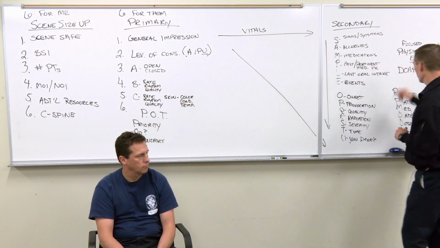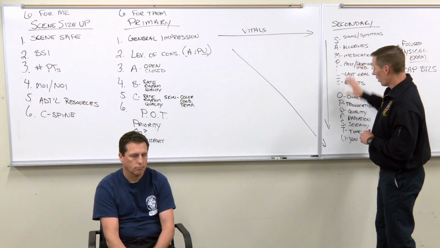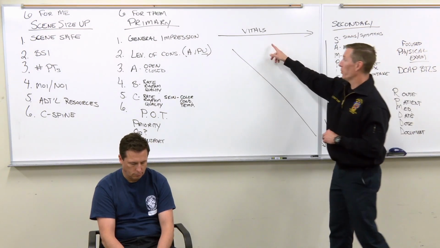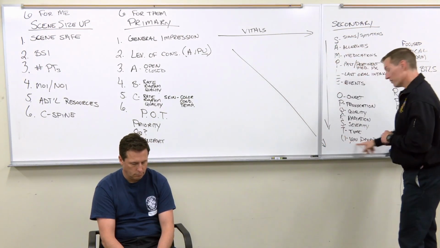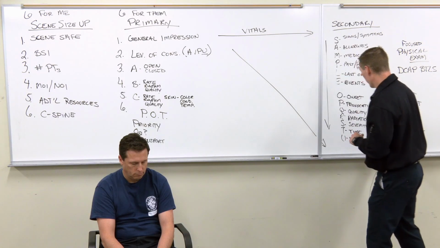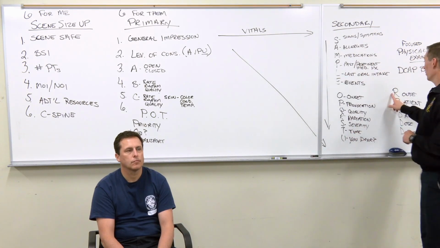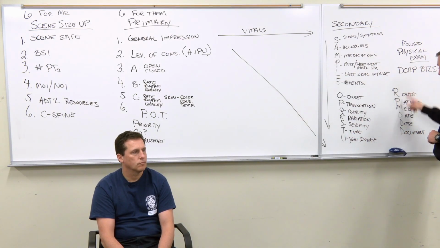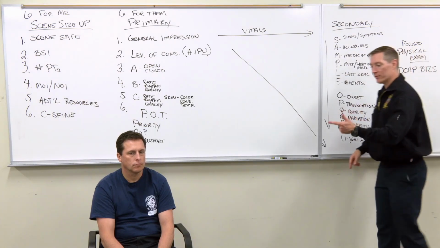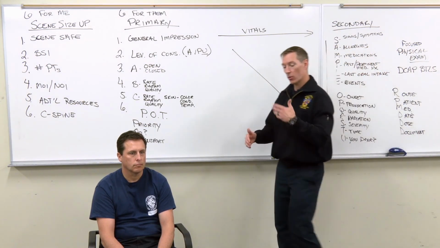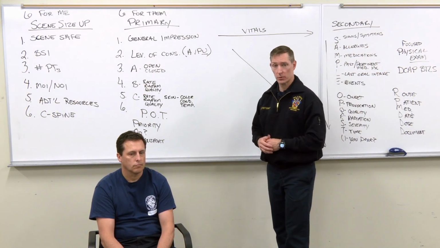So now I've done my physical exam. I've done all of my secondary assessment. My partner has gotten my vitals. I get my vital signs to qualify whether or not I can administer medications. If I'm going to administer medications, I do my RPM triple D, and then after I've assessed and treated my patient, I go on to my continuing reassessment throughout the duration of the call.